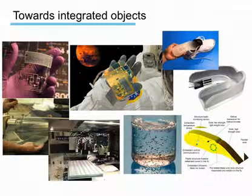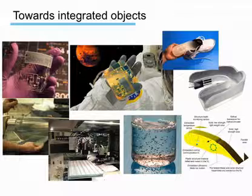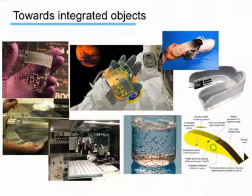So the printed memory is something that our partner Thin Film Electronics is commercializing right now. And maybe that could go back to the idea of how you pivot. Those guys were thinking of making high-density memory that was going to compete with flash. That didn't work out. But they then discovered, and that was a business innovation too, that you could actually usefully make 10 bits of memory as part of a packaging solution.